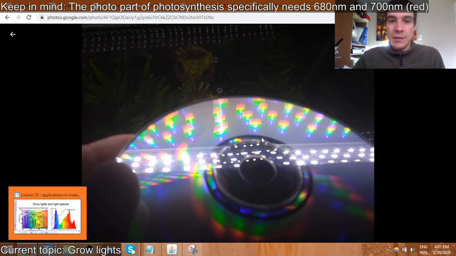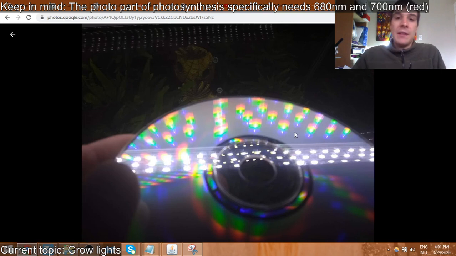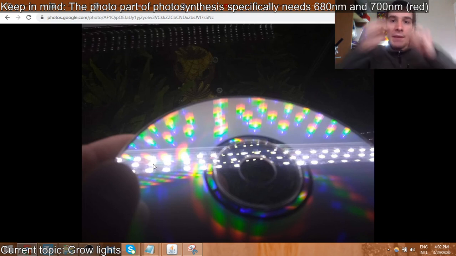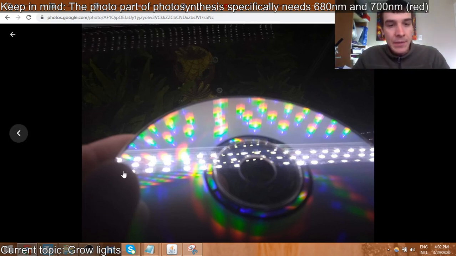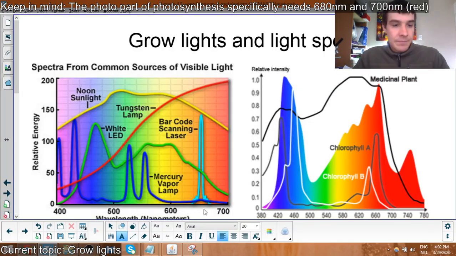It's very cool. You can do that yourself if you have one of those CFL light bulbs, those spirally ones, and a CD. You'll see very specific bands off of the CD. Just hold it at an angle like this, and you should be able to see okay. It also helps if you make a little pinhole for the light to go through instead of having the whole light bulb. Just a little pinhole helps a lot if you want to try that out. All right, back to this.